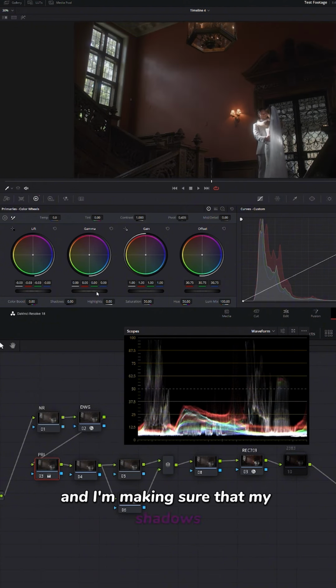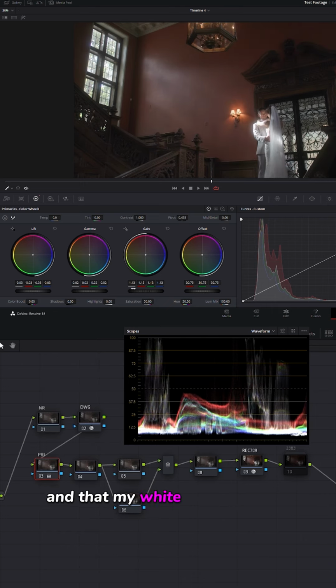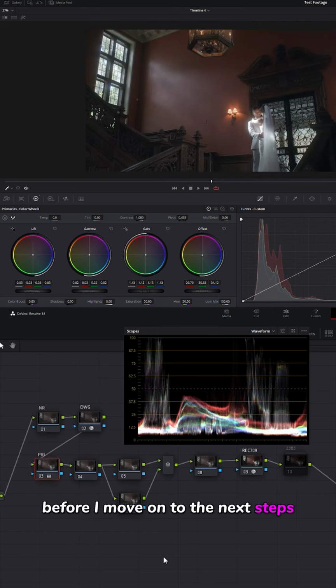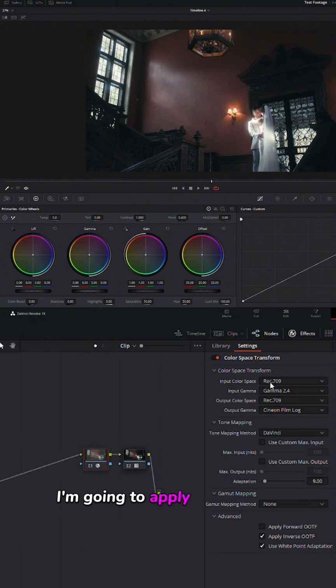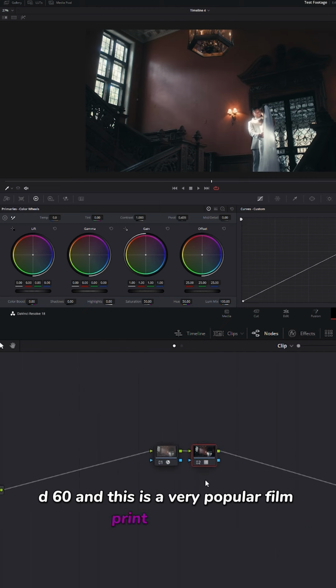And I'm making sure that my shadows, midtones, and highlights are all at the right levels that I want them to be, and that my white balance looks good before I move on to the next steps. After I've done my color correcting, I'm going to apply a film print emulation LUT called Kodak 2383 D60. And this is a very popular film print emulation LUT that colorists like to finish their grade with.